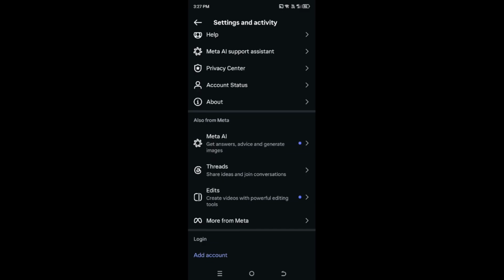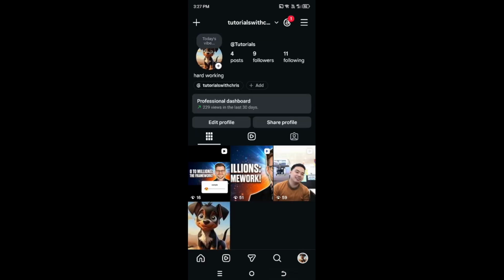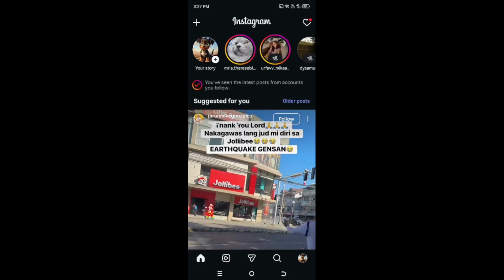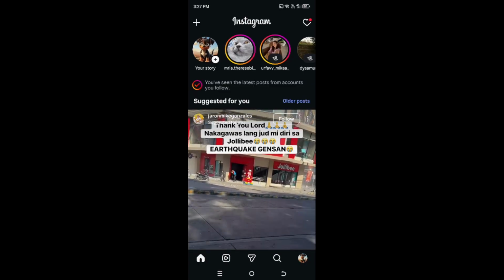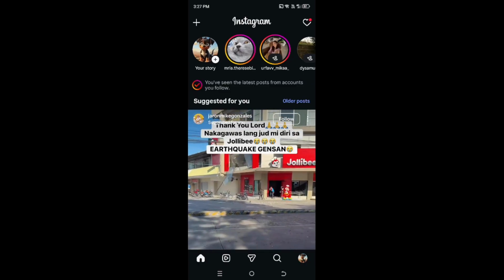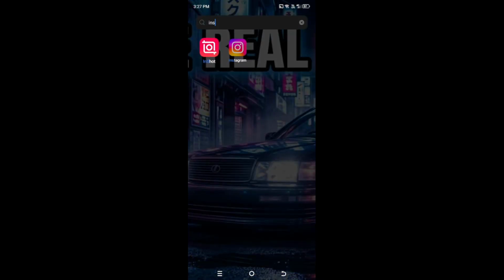Another thing to keep in mind is that Instagram rolls out features gradually. The Notes feature may not yet be available in every country or for every type of account. If you've tried updating, restarting, and logging out and back in, and you still don't see Notes, it's very likely that the feature just hasn't been enabled for your region or your account category yet. In that situation, your best option is simply to keep your app updated and check back from time to time. When Instagram enables Notes for you, it should appear automatically at the top of your inbox without you needing to change anything else.